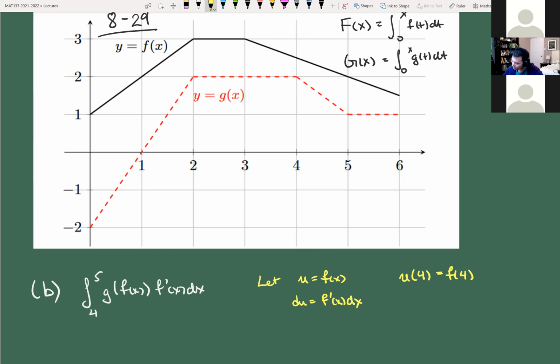Which one's f? F is the black one. This one maybe not great, because this is a weird thing. This looks like it's 2.5 or something. So maybe let's just leave it as this for now. Let's not worry about it. You still have to change what's written. Is f of 5 any better? F of 5 is nicer, but let's just leave it as f of 4 and f of 5.